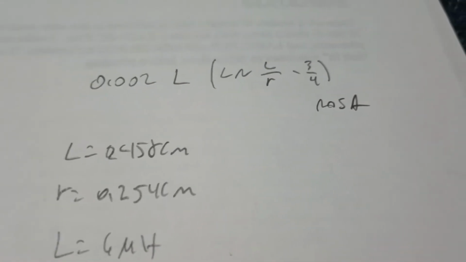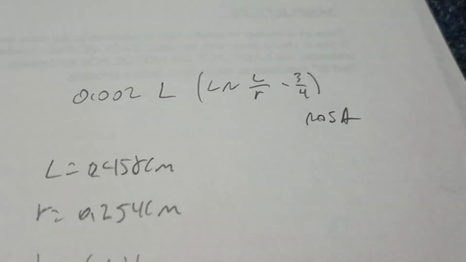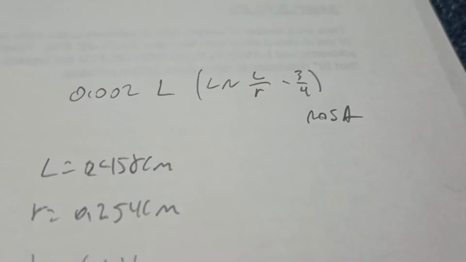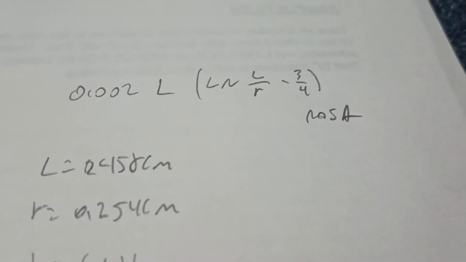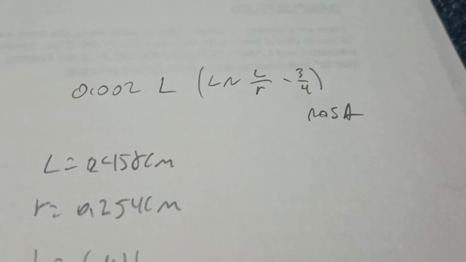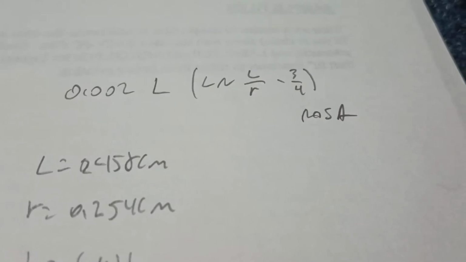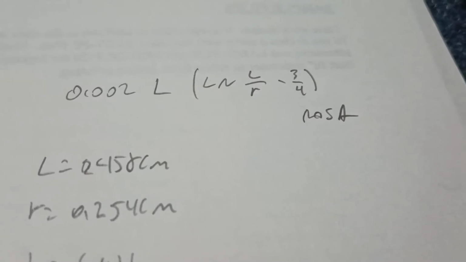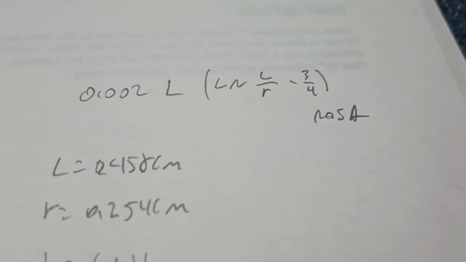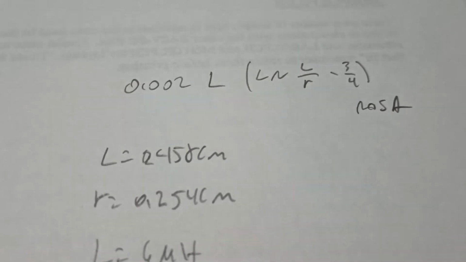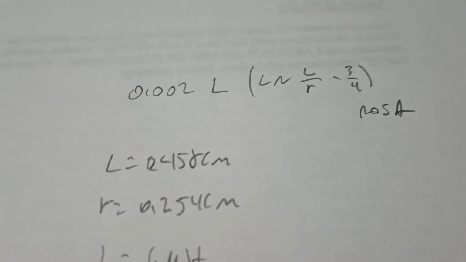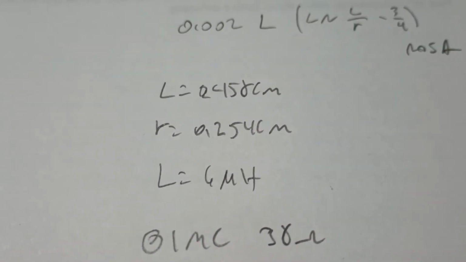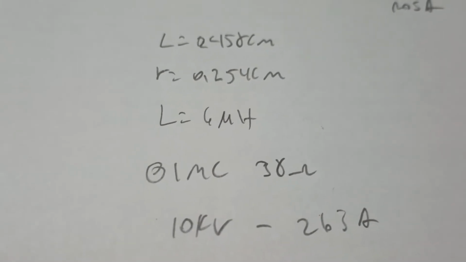And an additional, just for fun with math, if I were doing this for real, I'd look it up, but from memory, Rosa's inductance formula for straight wires is 0.002 L times the natural log of the length divided by the radius, minus 3/4, where length and radius are in centimeters, and inductance is in microhenry. So 15 feet of number 6 wire is 458 centimeters. Radius is 1/4 centimeter. That's about 6 microhenry.